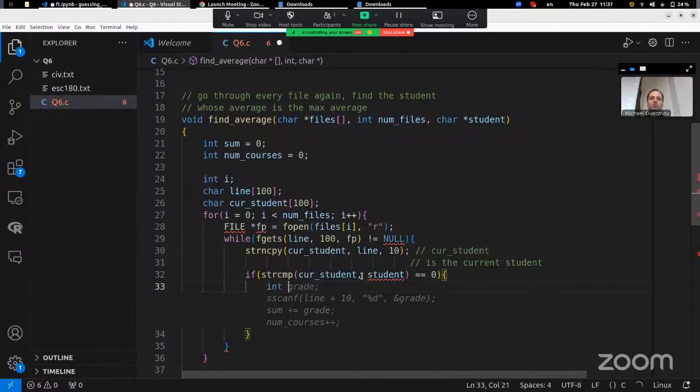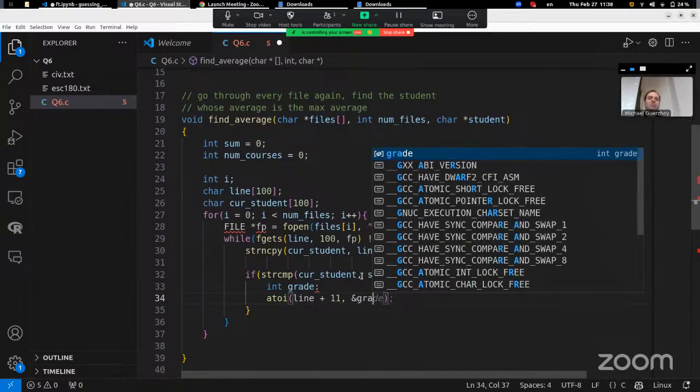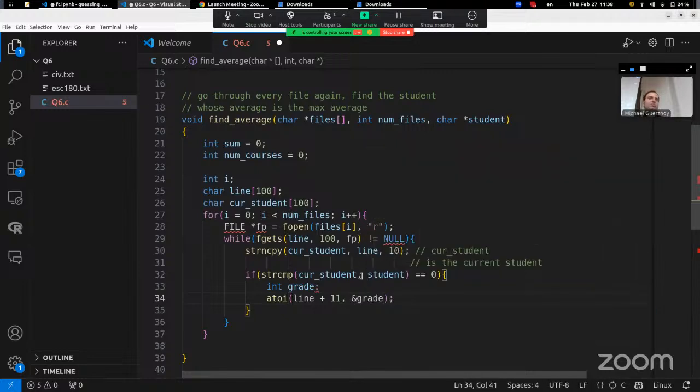I'll do it with ATOI because that's how we've done it in the assignment. I'll ATOI line plus 11 into the grade.